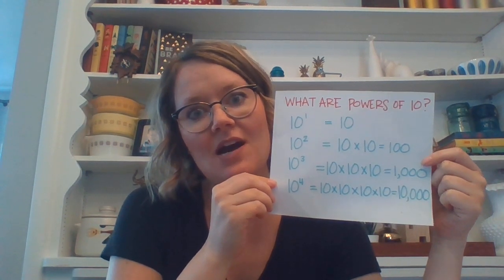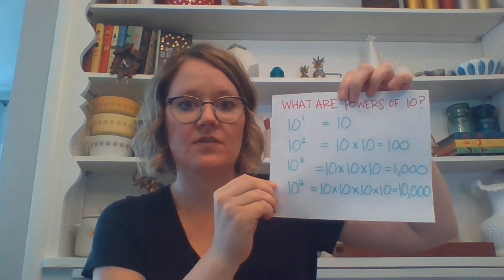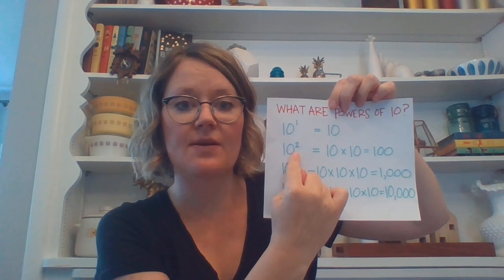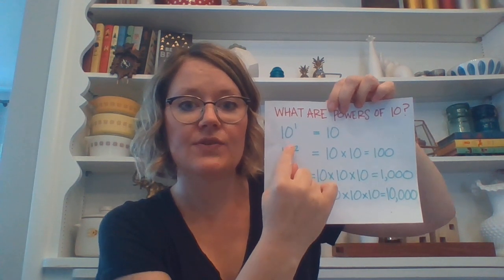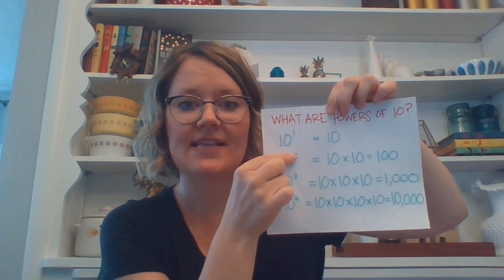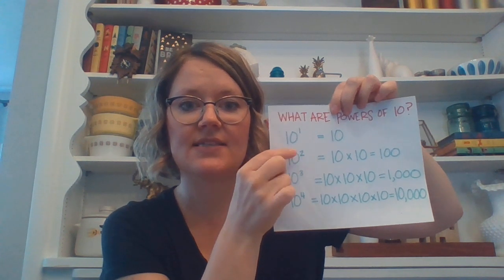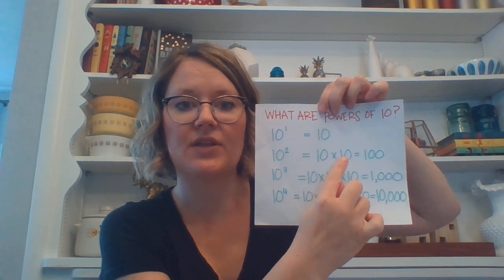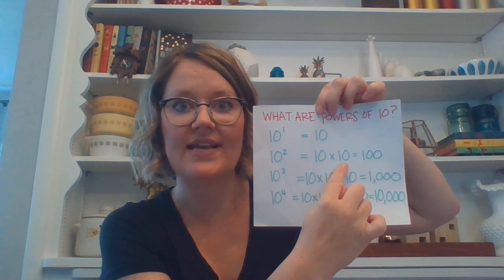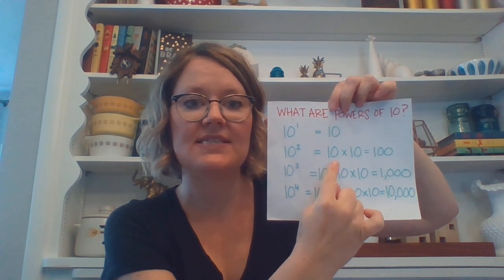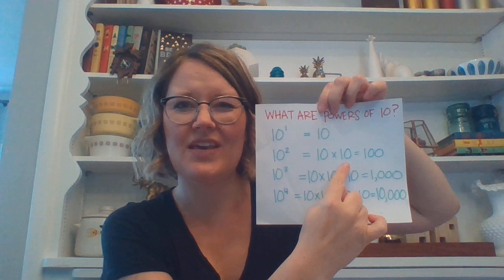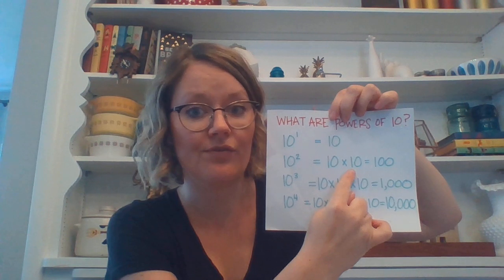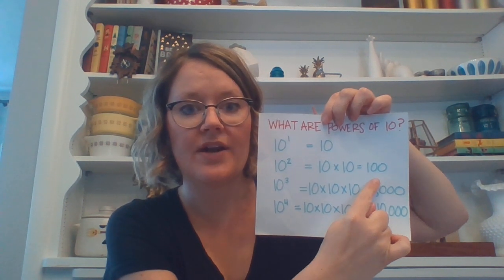So earlier this year we talked about these little numbers that are called exponents, and we talked about what those numbers mean. So I've kind of written it out for you here. When we see 10 and it has an exponent of 2, we read that 10 to the power of 2. What that means is that we're going to take 10 and we're going to multiply it by itself twice. So 10 to the power of 2 means 10 times 10. A lot of kids want to say it means 10 times 2, but that's not what it means. It means 10 by itself twice, and that will equal 100.